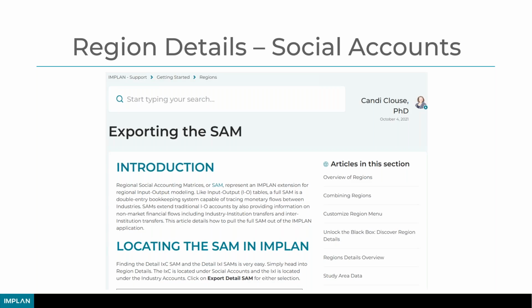The other thing I wanted to mention is, in all of these cases, what we're essentially looking at are ways of piecing out parts of the social accounting matrix. And you can export that social accounting matrix in whole, in detail. I'm not going to walk through how to do that. It's a drop-down option. You can export that SAM in detail. If you want to turn that into an Excel spreadsheet, you can do that as well. So exporting the SAM in detail is very straightforward within IMPLAN, if you want to use that for other external applications.